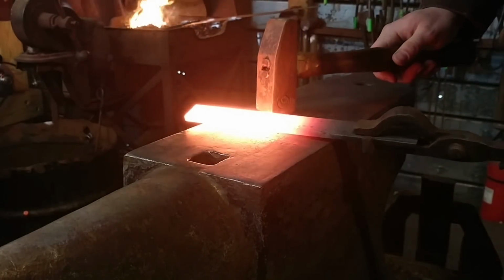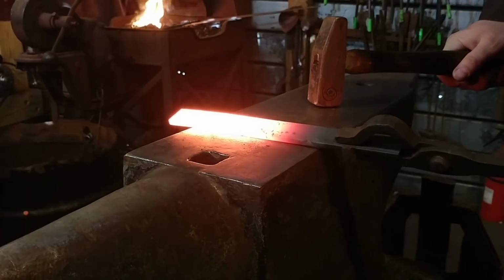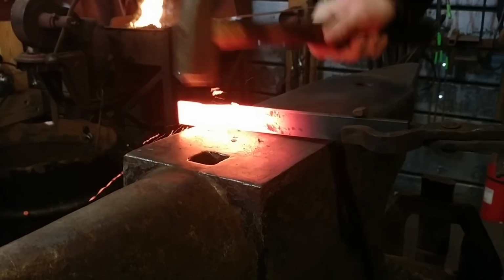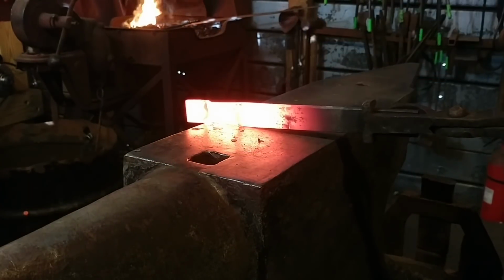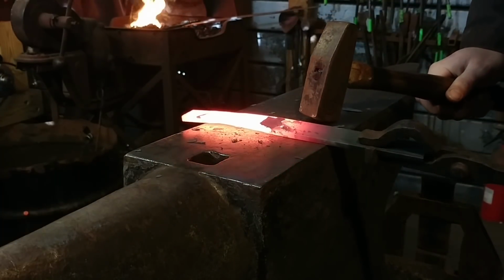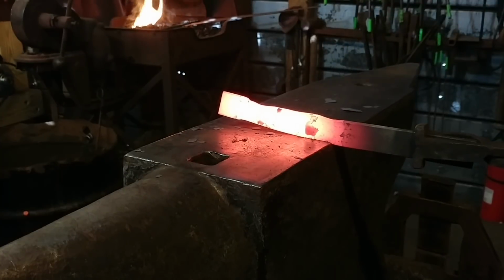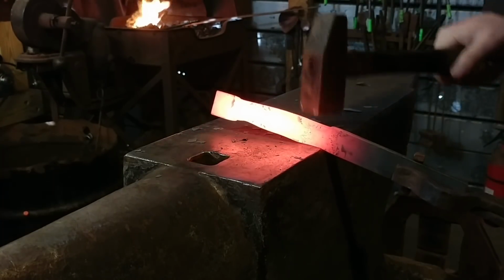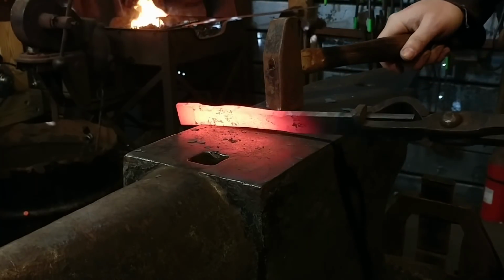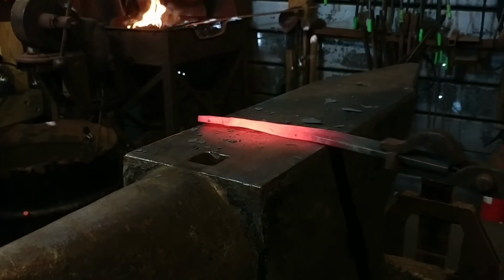The first step in this process is we're going to use edge blows, and we are going to neck down approximately a 1 inch square cube on the end of this bar here. Now, this is going to get drawn down. This whole section here is going to become the handle section, and it's going to get drawn down to roughly 3/8 inch round bar. But we have to take it from this 1 inch by 1/4 inch flat bar first, and then take it down to the 3/8.